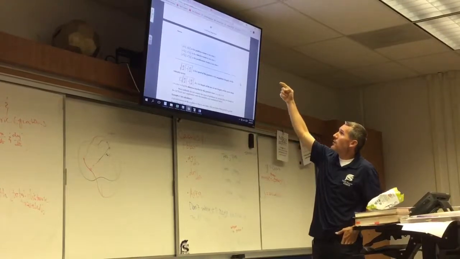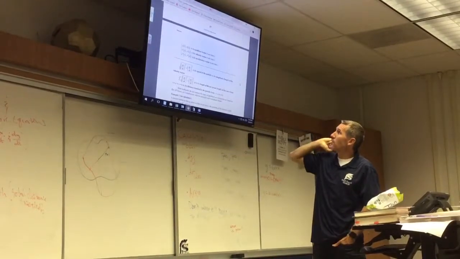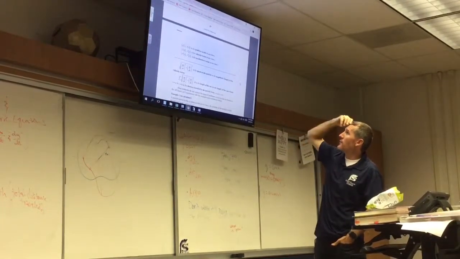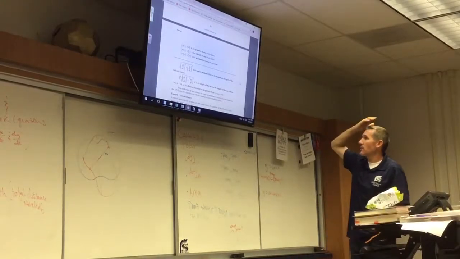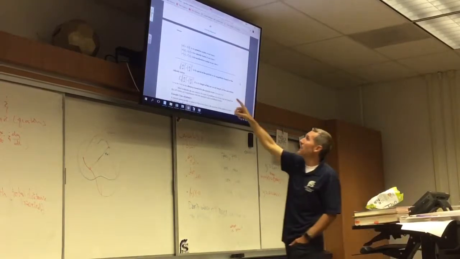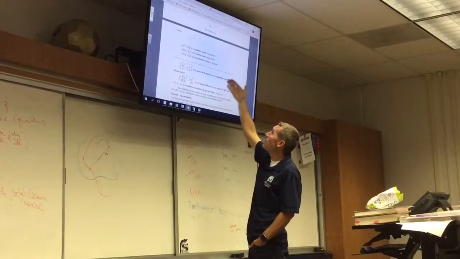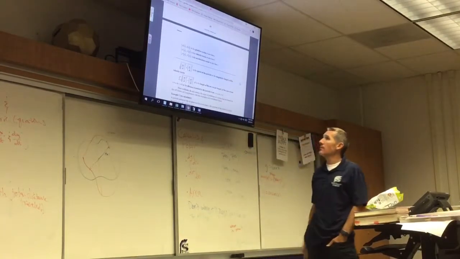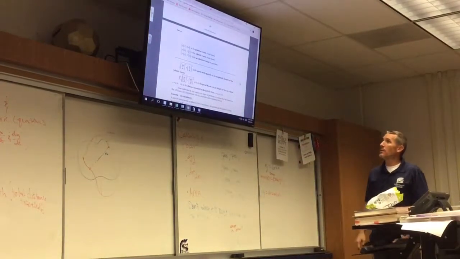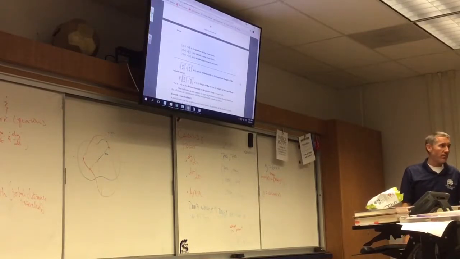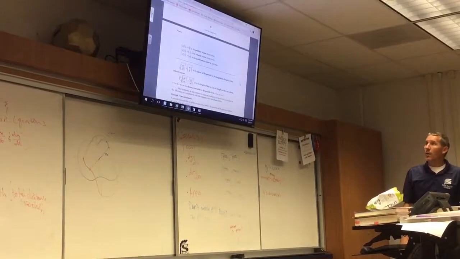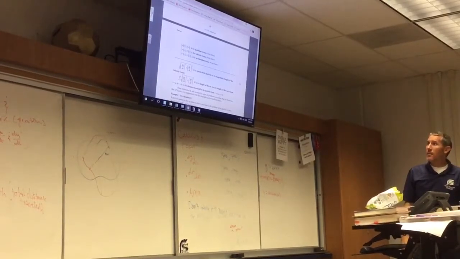Position of the vector, velocity of the vector, and the acceleration of the vector, or the position vector, velocity vector, acceleration vector. And then they have the speed of the particle, also known as the magnitude of the velocity vector. So all of those are there.